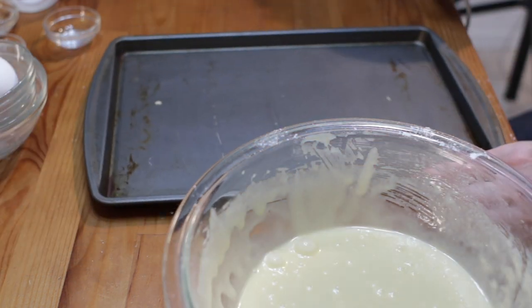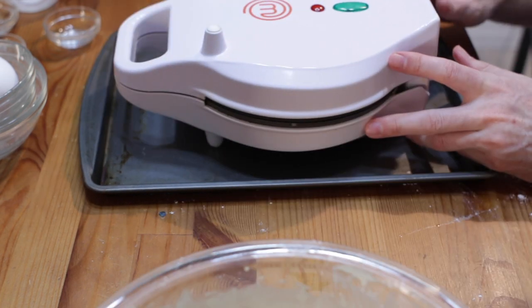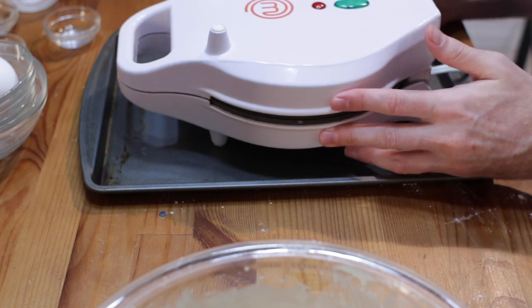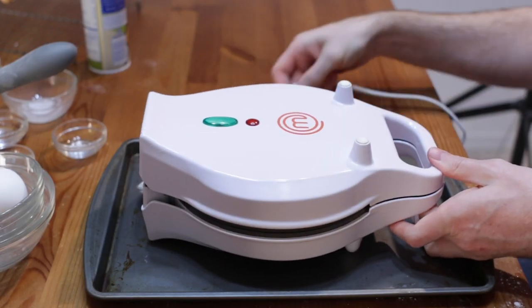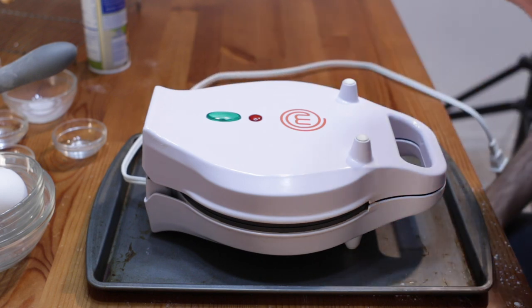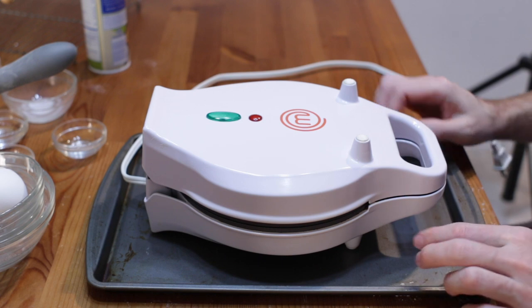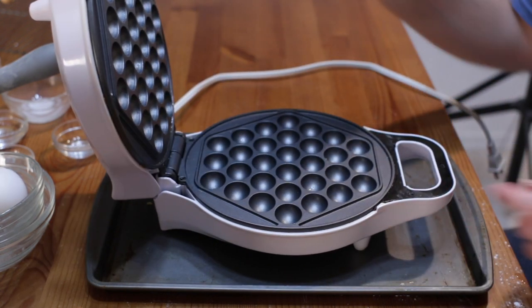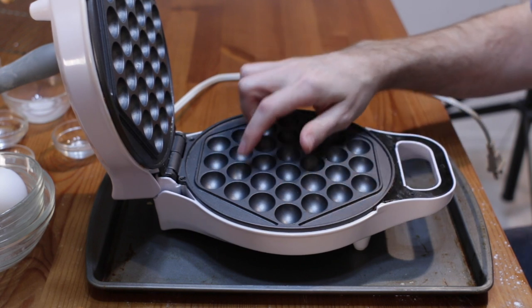And now I just have a sheet pan here. I'm just gonna place my bubble waffle maker on top, and this is just gonna catch any drippings. Turn it around. Despite how careful you are, you're bound to have leakage that comes out the sides. And I will open it up so you can see what it looks like. Pretty neat, right? It just has these little egg-shaped cavities.